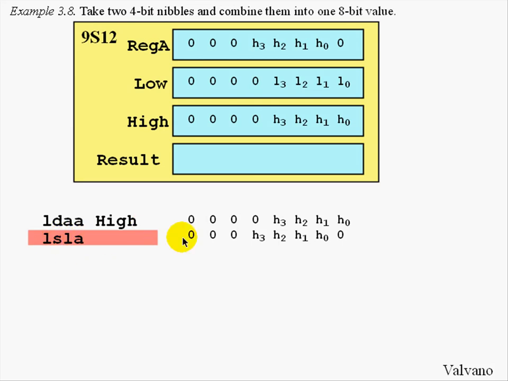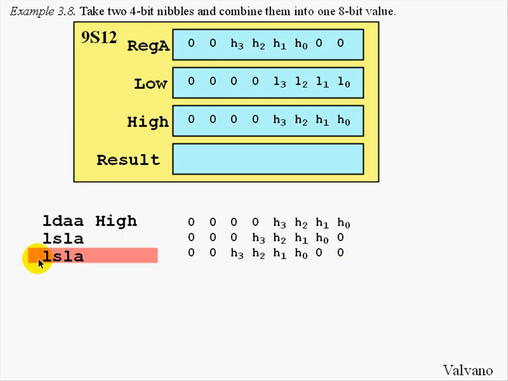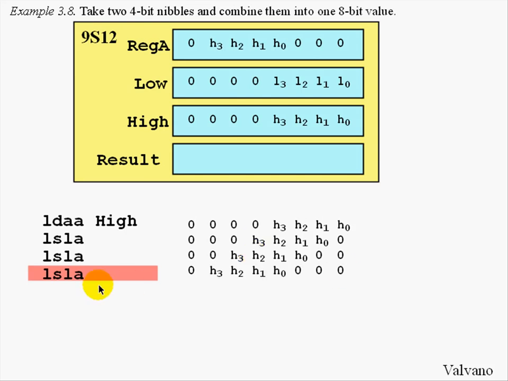Executing the left shift causes a 0 to be shifted in the least significant side, and this 0 to be shifted out, moving all the bits 1 position to the left. When we execute a second shift, another 0 is shifted in, and again all the bits are shifted to the left 1 position. After the third shift instruction, we have 3 zeros down here.